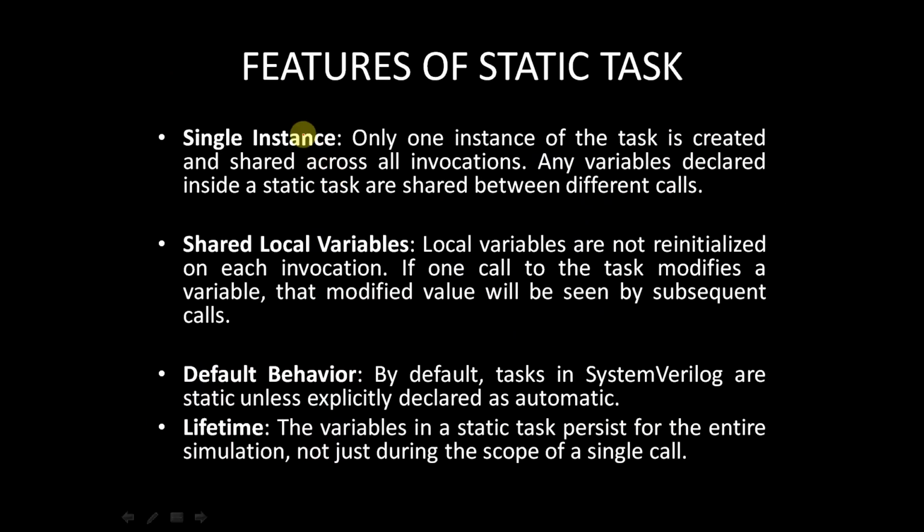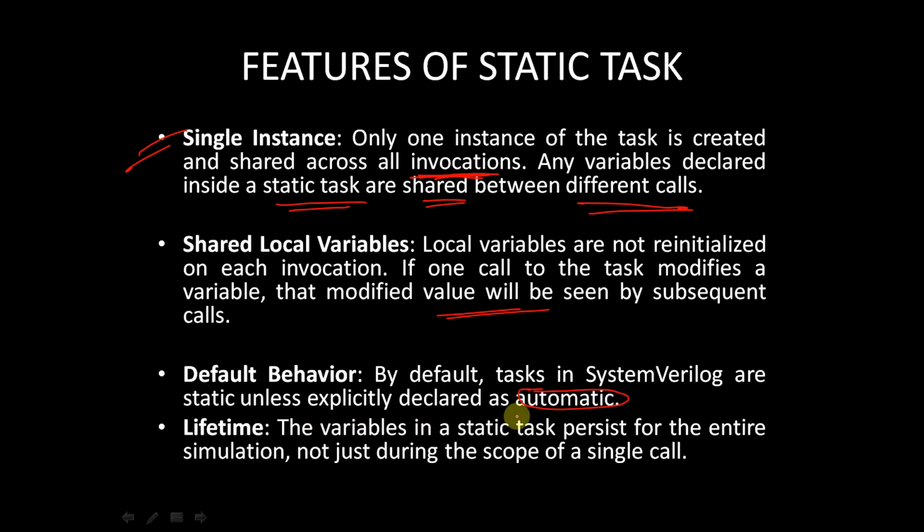Now, coming to the features of a static task. Single instance: only one instance of the task is created and shared across all the invocations. Shared local variables: any variable declared inside a static task is shared between different calls. Local variables are not reinitialized on each invocation. If one call to the task modifies a variable, that modified value will be seen by subsequent calls. Default behavior: by default, tasks in SystemVerilog are static unless explicitly declared as automatic. So only if you declare a task as automatic will it work as an automatic task; otherwise it will work as a static task.